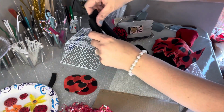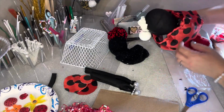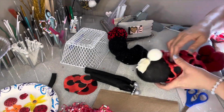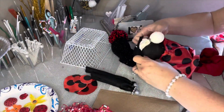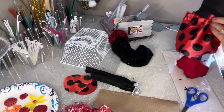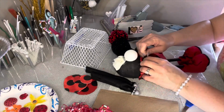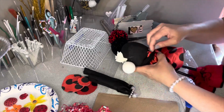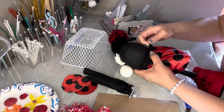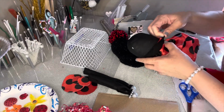So now I've got quite a bit of the skirt in position of where I want it, and now I'm going to use the elastic that was left over from the top of the athletic sock, and I'm going to wrap that around. I love using those elastic pieces for the belt on the gnomes. So I'm just going to make it so I don't see any of the tops of the skirt, and then I'll just add a little dot of glue all the way around to secure it into place.